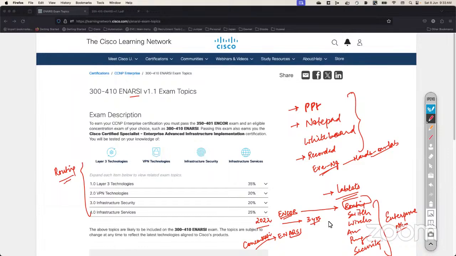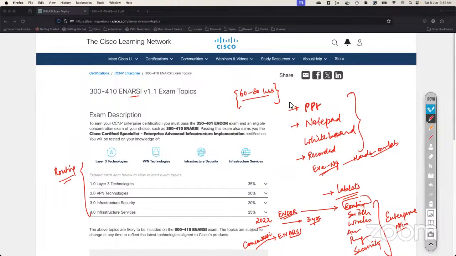So how many classes will we have in total? As per past experience, we usually take around 60 to 80 hours to complete an NRC course. That also depends upon how active our students are and how many questions there are. But we try to cover it in this many hours. Okay, sir. One more thing: I started from NRC, so can we do ENCOR after finishing NRC, or in parallel?